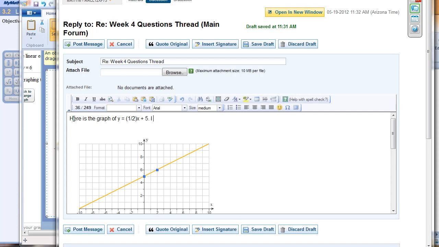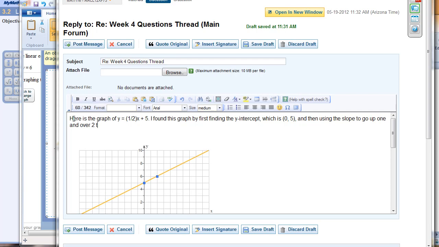I found this graph by first finding the y-intercept, which is (0, 5), and then using the slope to go up 1 and over 2 to the point (2, 6), something like that. I'd probably explain a little bit more, but you can do something like that.